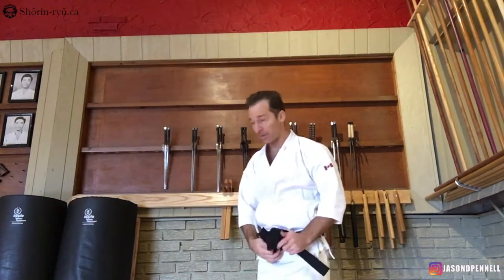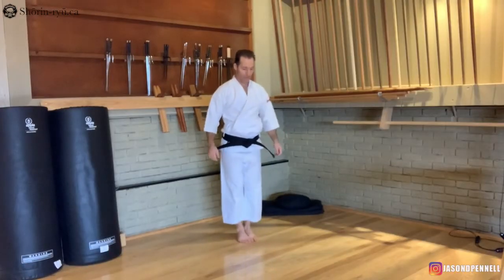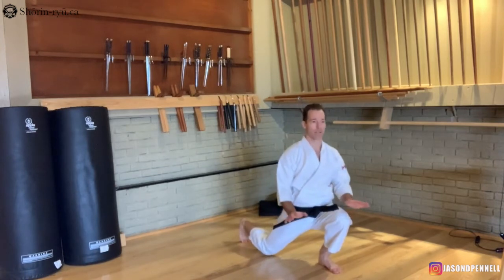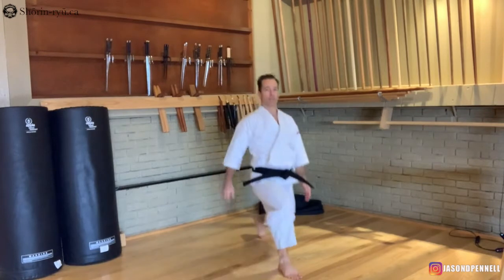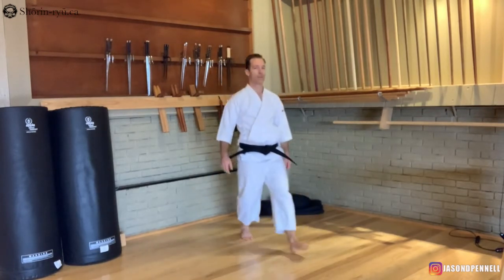Okay, feet together like so. I'm going to step out with the left foot into a deep stance. Okay, so all the way down, my knees basically touching the ground, but not quite. And then back up. Now I'm going to step through with the right side. It's good. Left side.